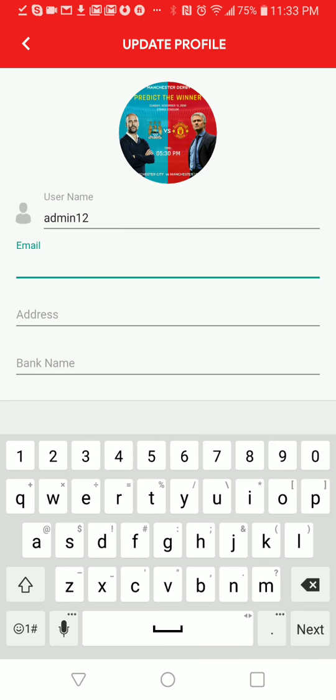This will help you to enter your email address. Remember, what we did was a quick way to access the app. But if you really want to use it and get us to interact with you, or maybe you have a winning and you need things to happen with your account, then you need to fill up this information. So there is information you fill up later. Your email address will be needed.